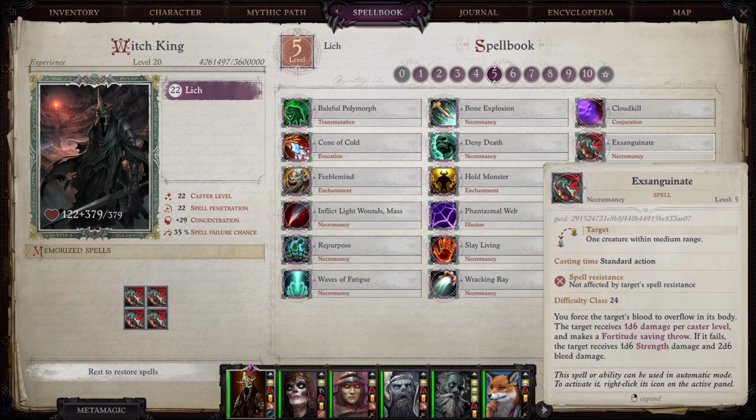Exsanguinate allows you to deal 1d6 damage per caster level, and if the target fails a fortitude saving throw, it's going to receive 1d6 strength damage and 2d6 bleed damage. So obviously this is very nice, but your DC is so low, most creatures are going to be able to succeed on the fortitude saving throw, but they're not going to be able to avoid the damage.